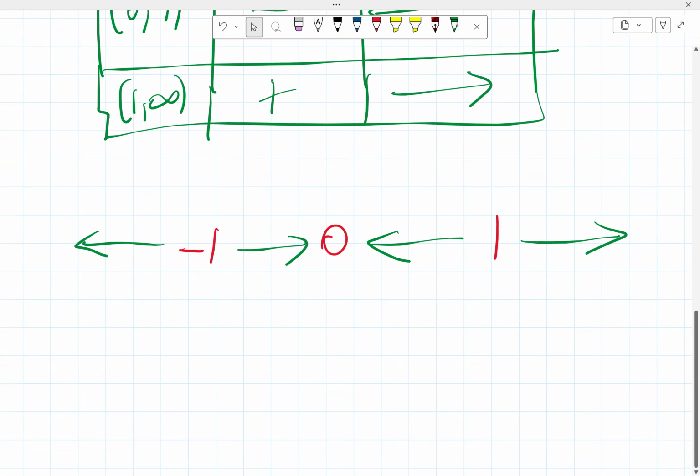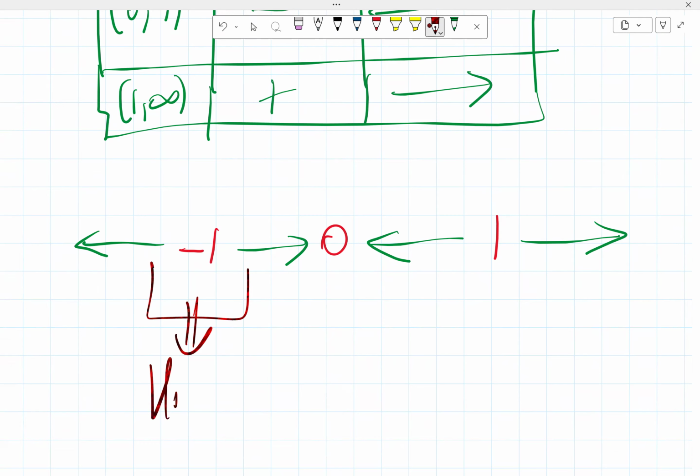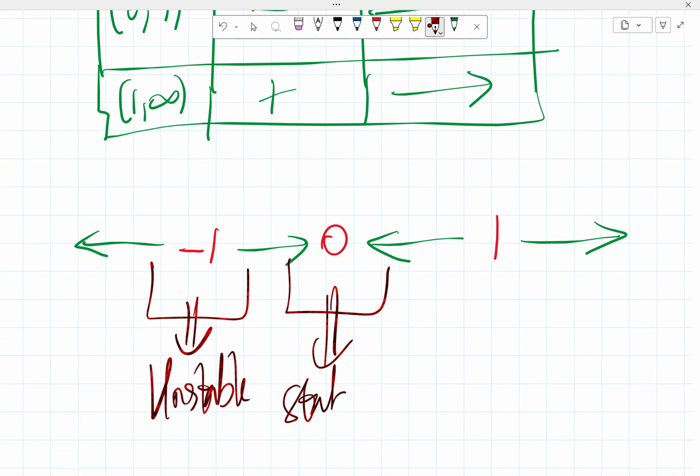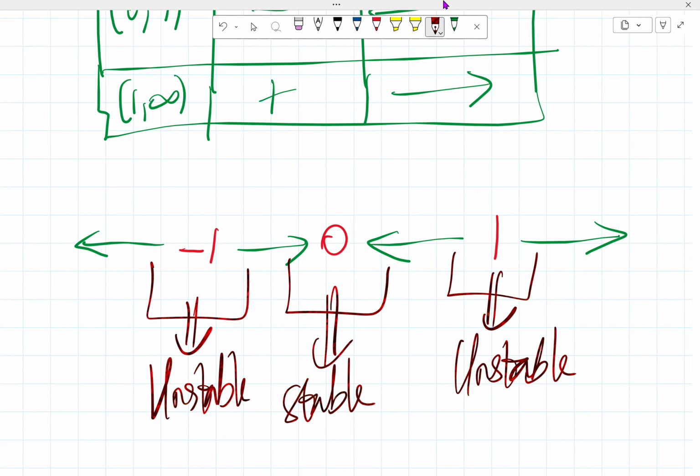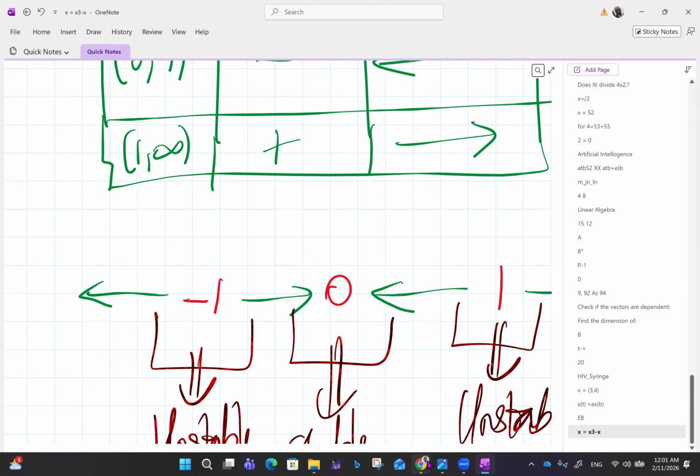So at the end of the day, you see that everything is pointing away from minus 1. So this is an unstable equilibrium for sure. Then here now everything is pointing towards 0. So it means that 0 here is stable. In population dynamics, this means that extinction is a stable equilibrium. It means that when the system goes extinct, it's a guaranteed thing. And then finally, you have this other one here, which is also unstable because the arrows are pointing away from it. So I think that understanding is really very useful for us in this case.